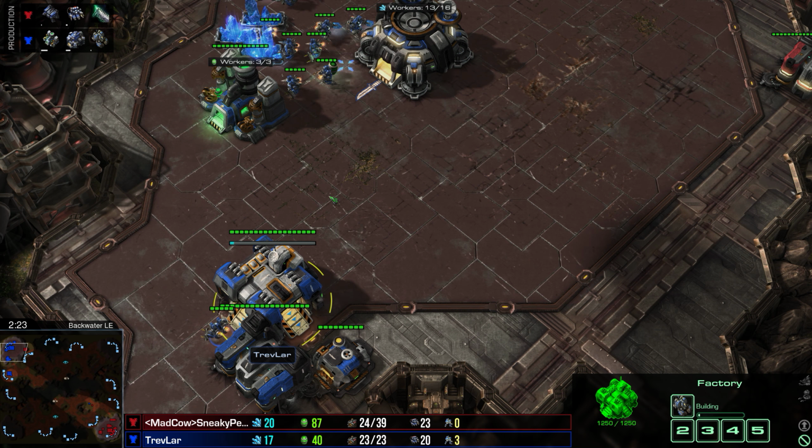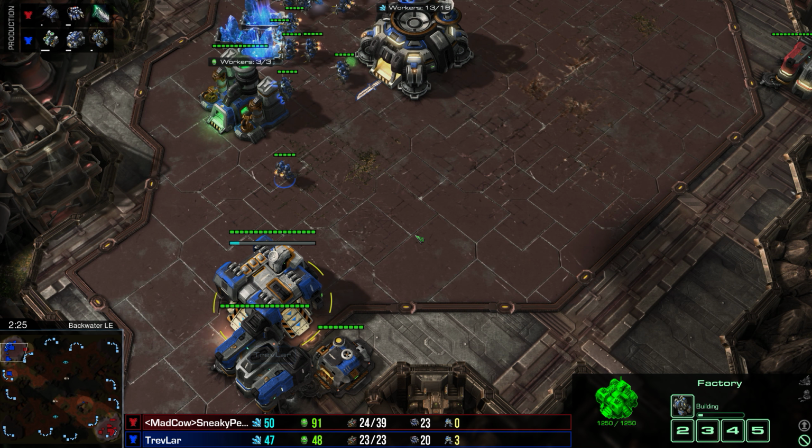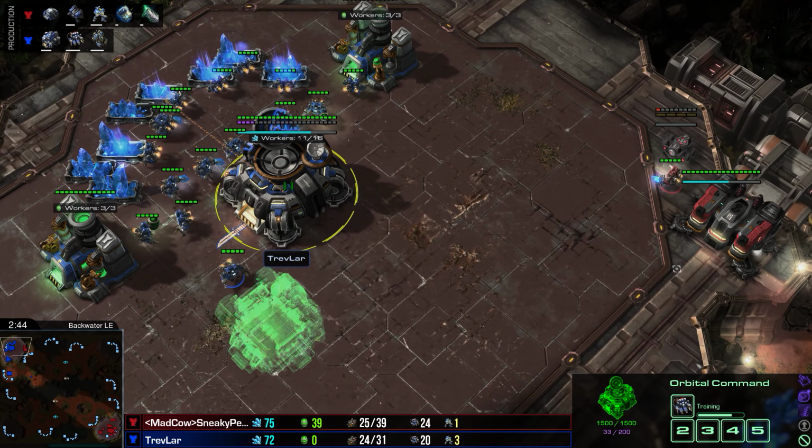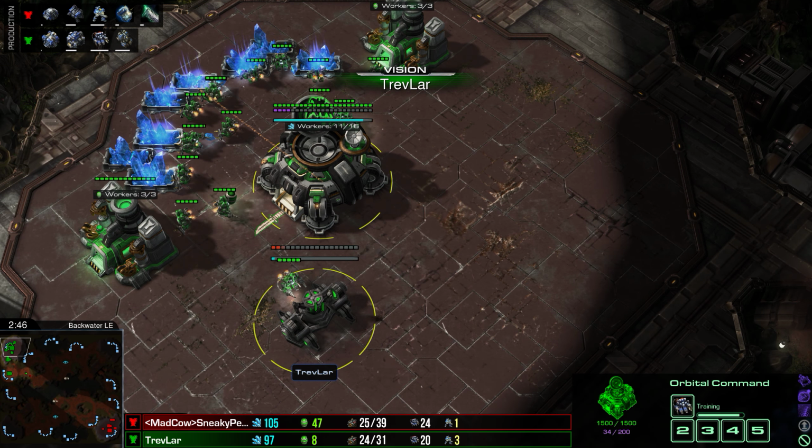So TrevLar has his spider senses tingling. He knows something's a little bit wonky, but it looks like he's going to be getting a Cyclone early on to lock on and do some pretty significant stuff right there. Calling down a supply depot. All right, first Marine, about 25% of the way done. This SCV's able to come around. Oh, a bunker's being built. He doesn't know it's here.